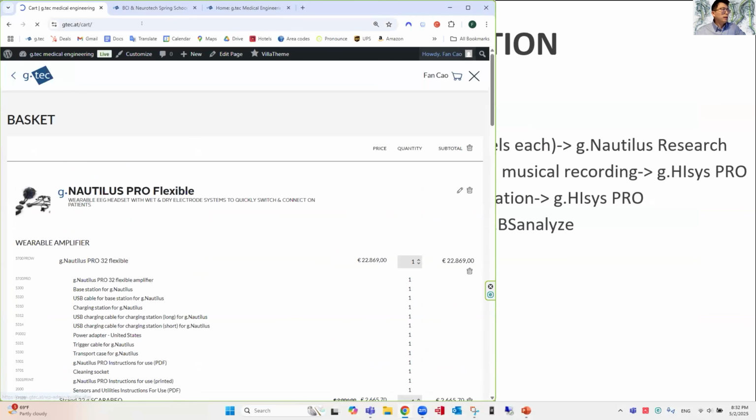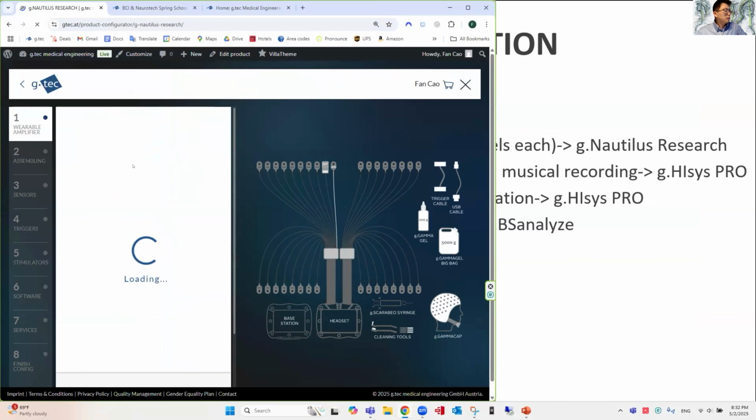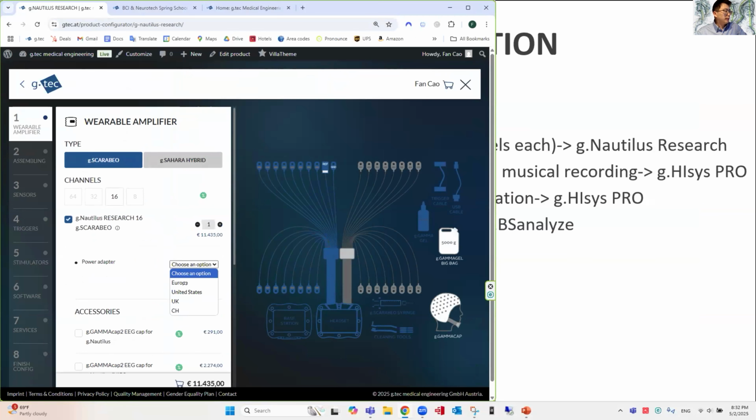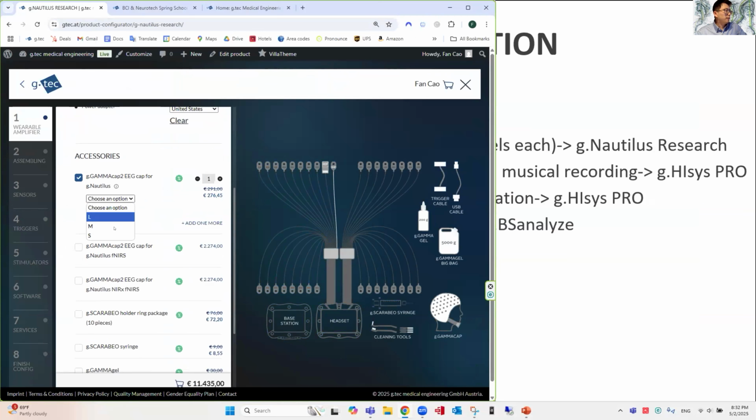So again, to make this happen, we quickly go back to our g.tec configurator. In this case, we will choose hyperscanning research, for example, and we need 5 devices. So here again, let's assume we are still choosing the active wet electrodes, and then again we use a US cap, and in this case we would need 5 different caps.